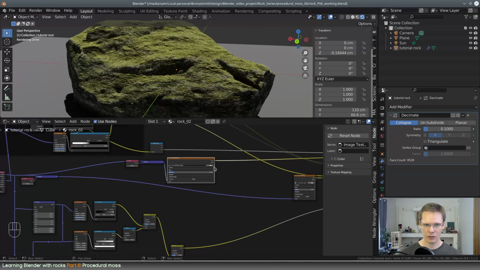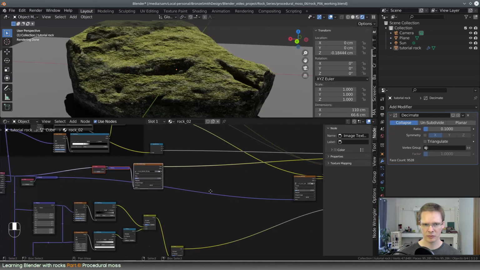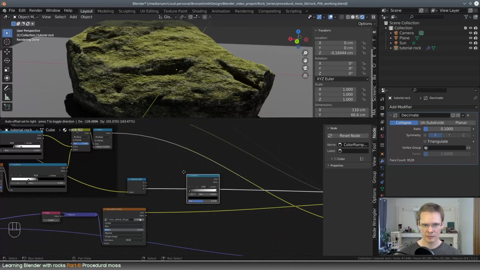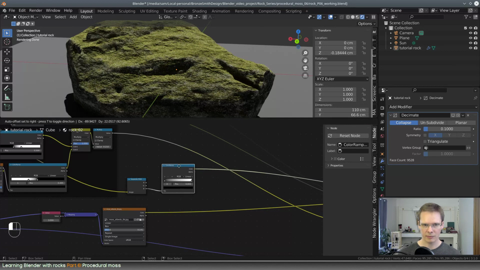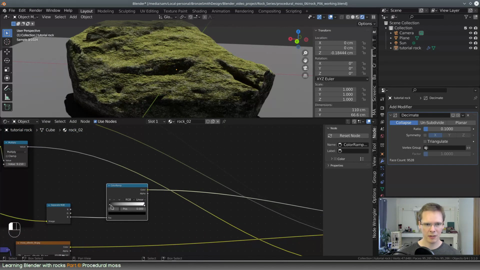So I'm going to just move this over. And we're going to add a color ramp. Like this. And now we have a little bit of control. I can put more moss, less moss.